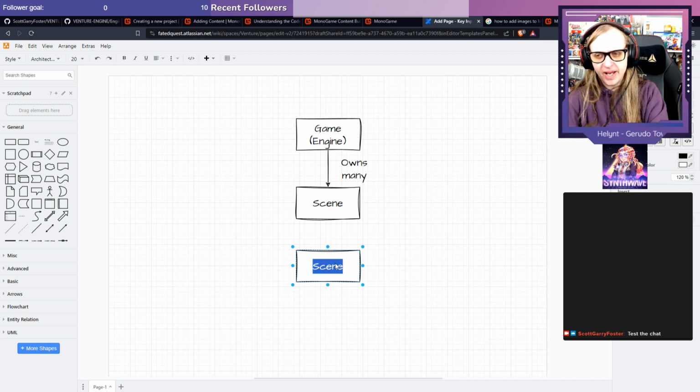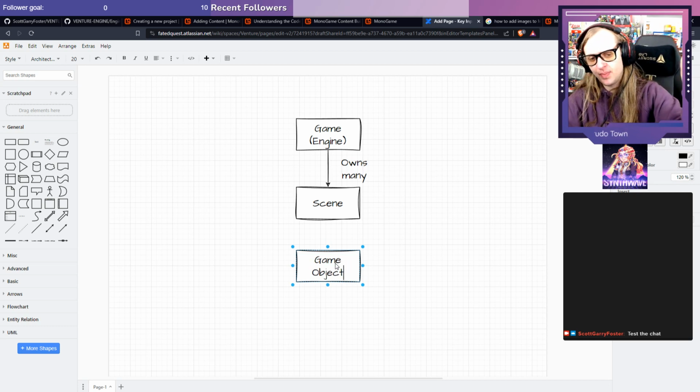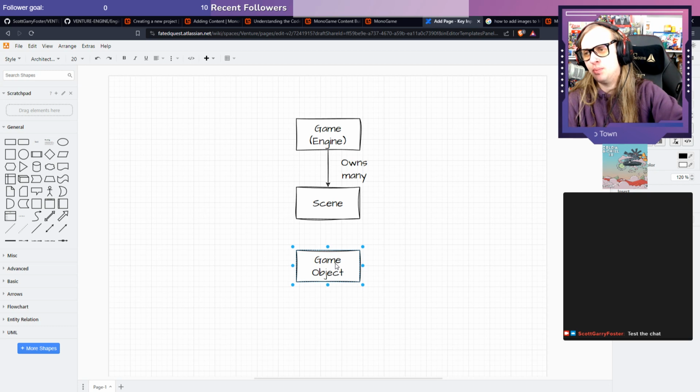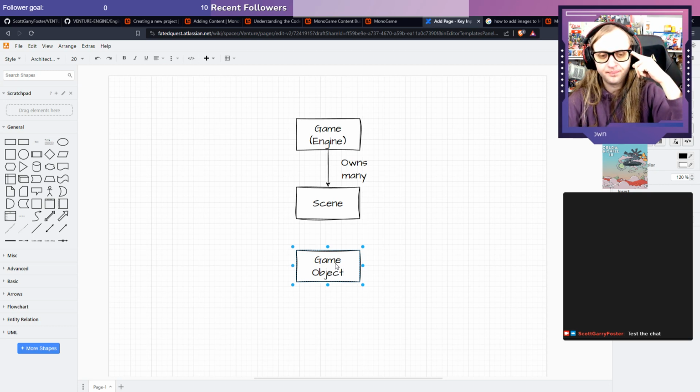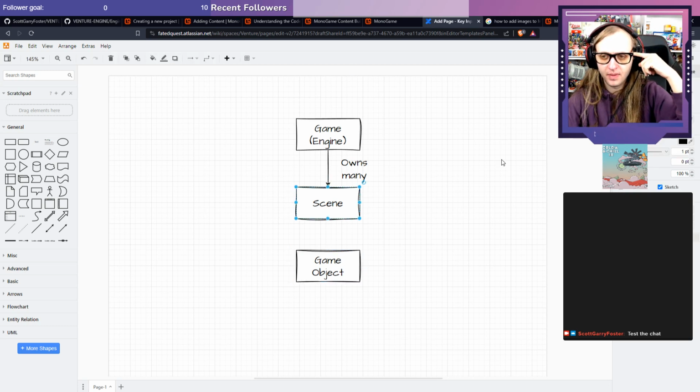And then we'll probably end up having some kind of game object. Almost every single game ends up having a game object at some point below it, right? So we have our scene here, and almost every single game has some kind of game object eventually below it.